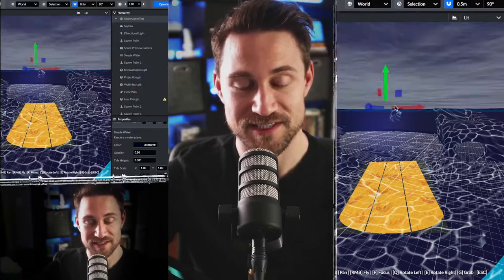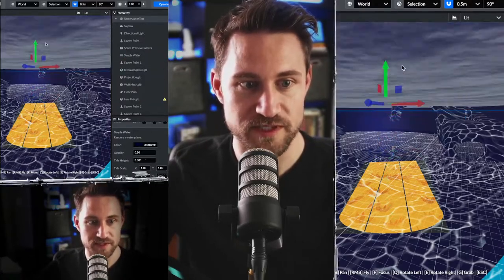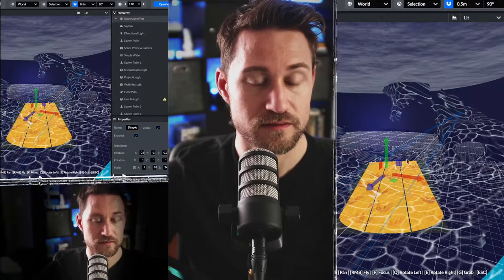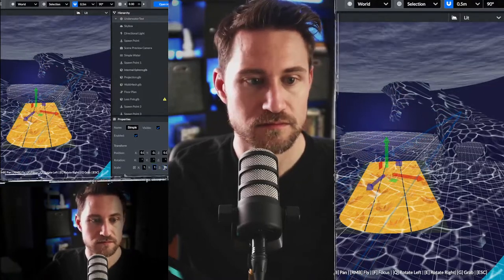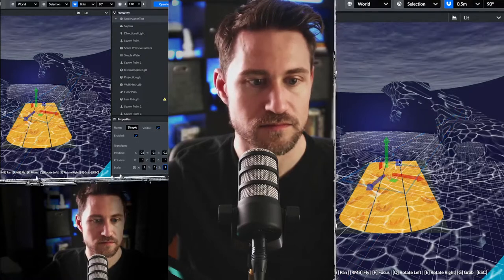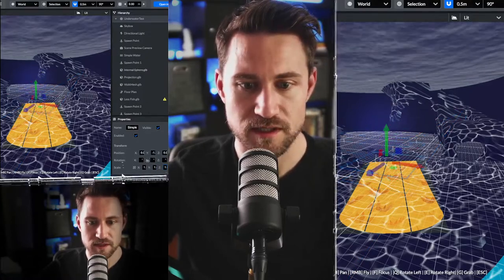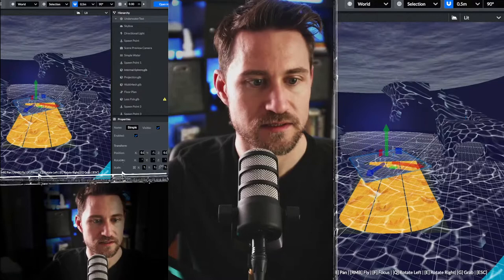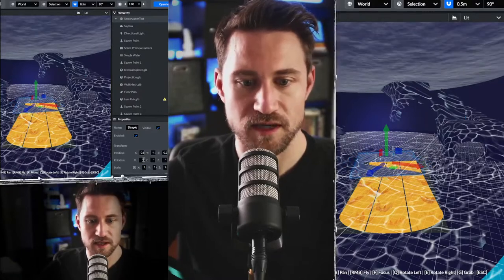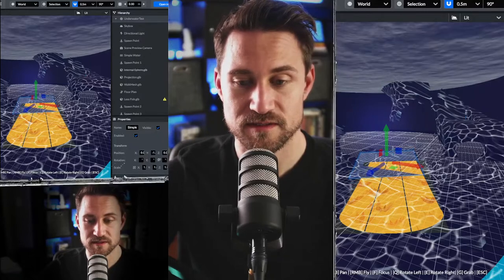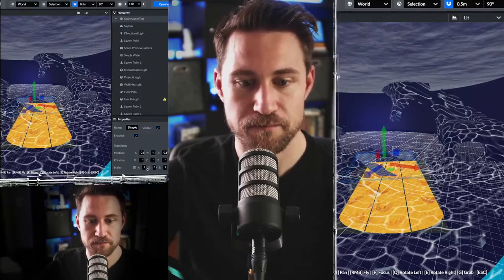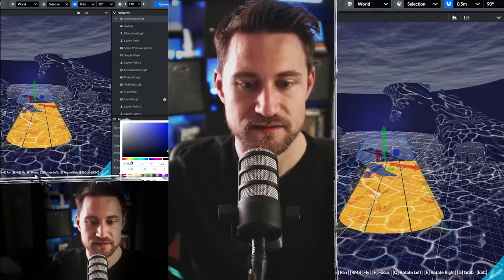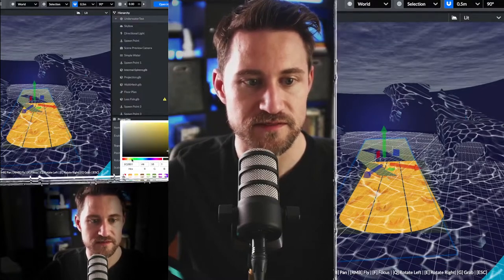I have to do this just to see. Let's take another water, a duplicate water. Let's make it much smaller, one by one. Interesting. Okay, so here's a water. I think I have to flip it around. Yeah, I want to be able to see it. And I want to try to map this to the yellow. And I'm very curious how that might give us some reflections to work with.